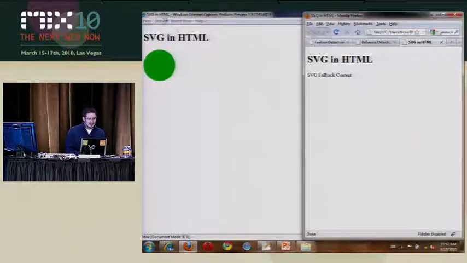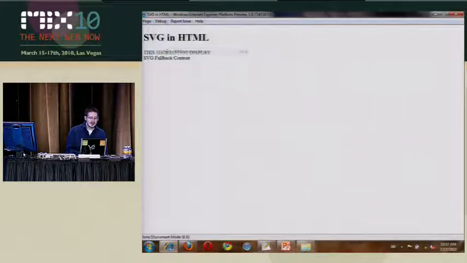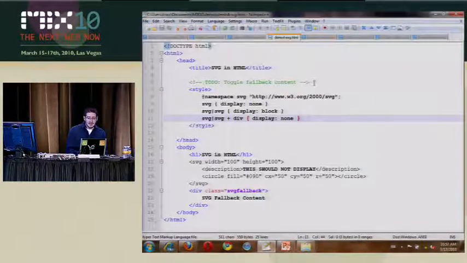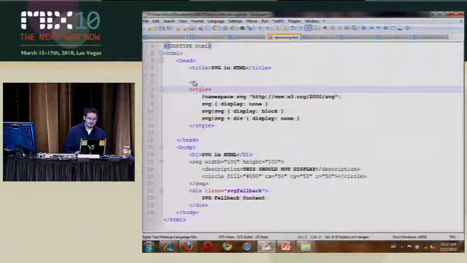Now, there's one other little caveat, given what I know about how different browsers handle elements. Older versions of IE don't actually create generic elements. They actually just collapse them when it doesn't know what it is. But there's a well-known workaround for this, specifically if you've ever created the element via script. So I'm going to add a script block.